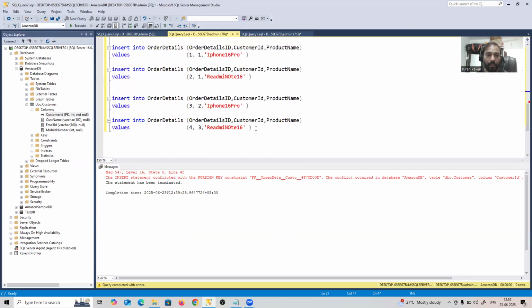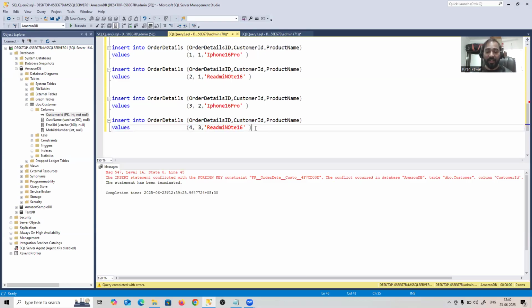But if you create 2 tables without a foreign key and primary key, will it work? Definitely it will work, but you have to try this. But there is no meaning in it, right? You are adding some customer data and some order details, and you're adding a customer who is not part of the customer table, so that is meaningless data.